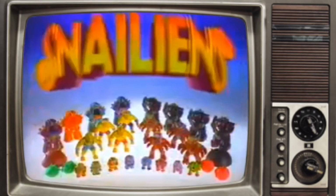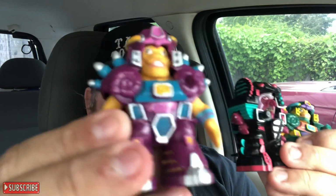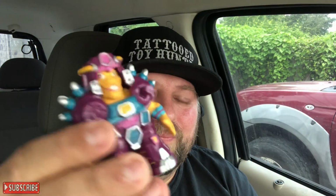Last thing I picked up, I got the same day, but I got this off of goodwill.com or whatever their website is. I can't remember quite. This is 1992 Snailians, Supersonic Shell. This is a very forgotten toy line. It had a brief stint as a cartoon in '92, and they came out with a toy line. I think it was just one wave. These things are amazing. It does have a little weapon that ports on there, which I don't have, but I got this lot here for 10 bucks, and I've always wanted these.